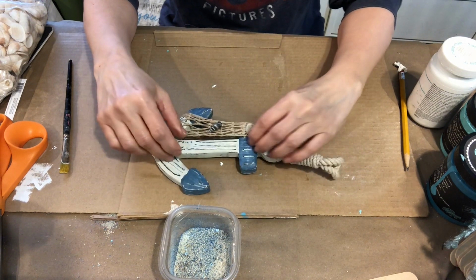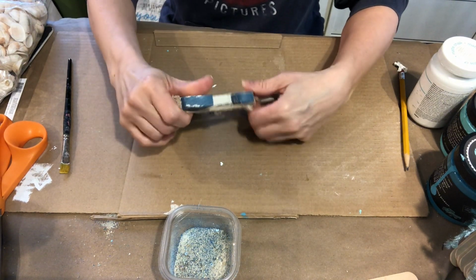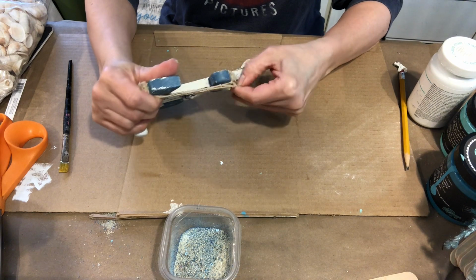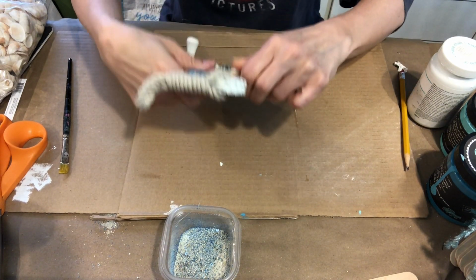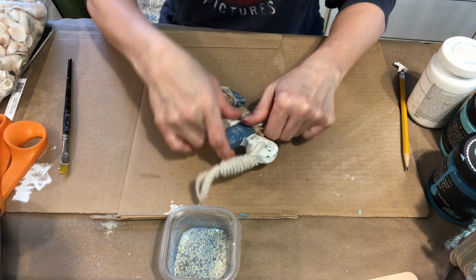I found this anchor in a thrift store. Actually, it was a set of two, and I think I paid like 50 cents for it, and I didn't know what I wanted to do with it. So I held on to it in my stash, and I figured someday I'll figure it out.